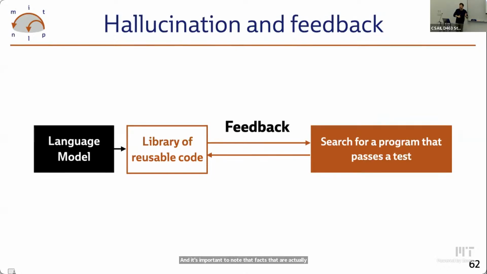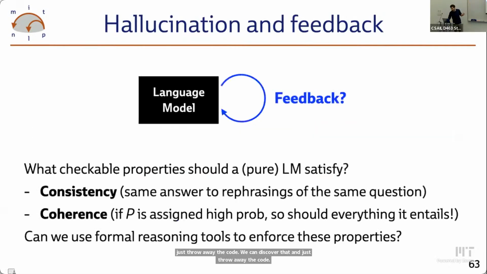We get bad action descriptions. We get bad symbolic libraries. We get bad comments on those libraries. And for these applications that we've been looking at, this is a little less of a concern than for normal applications of language models because we have the symbolic validation step at the end as an outside source of ground truth. Right, if our model writes bad code, we can discover that and just throw away the code.